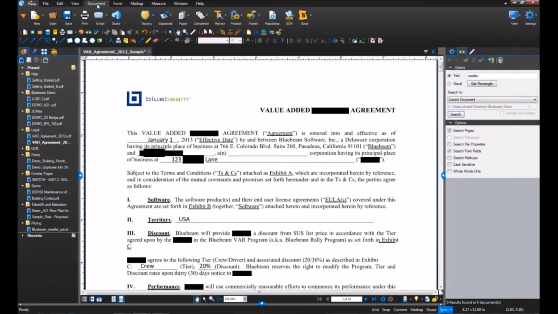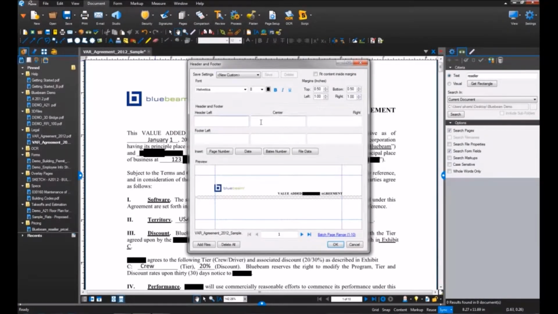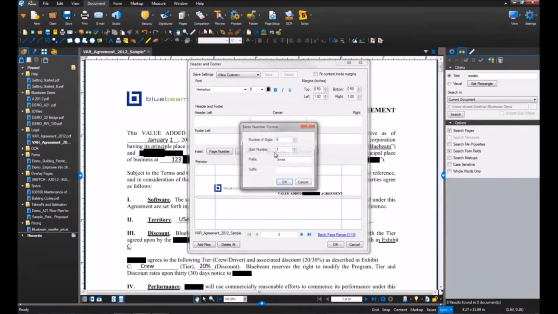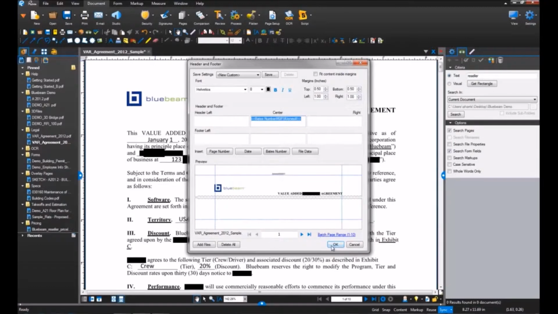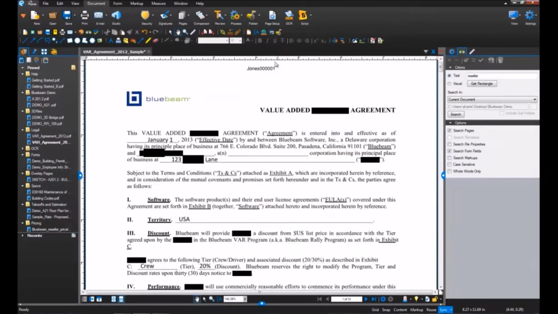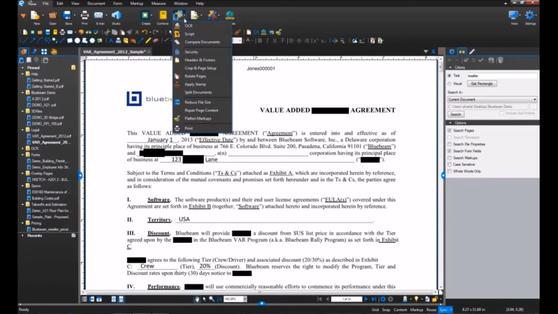Now let's talk about Bates numbers. These are unique numbers used to identify case documents in the legal industry. With Revu, these are applied the same way that you would apply a header or a footer. Select any prefixes or suffixes, a start number, and the number of digits you'd like to use, and voila! You've now uniquely numbered every page in your document. You can also apply these in batches to streamline the process of wading through all of that case-related documentation.